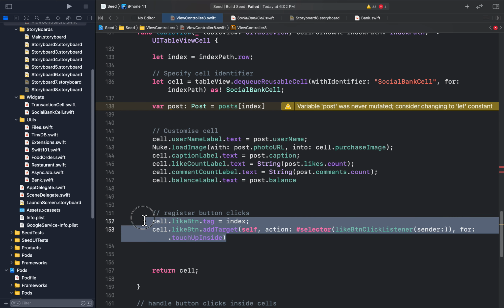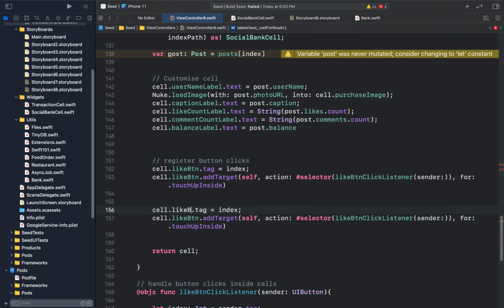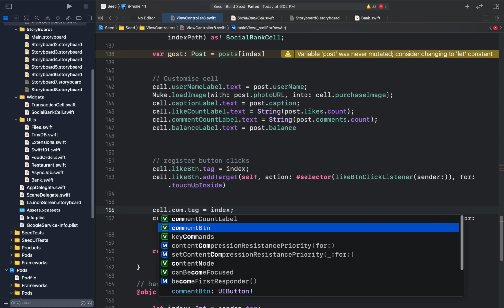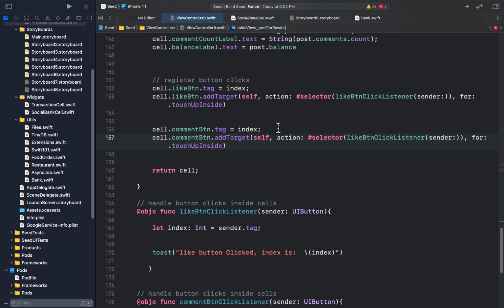So let's copy this whole thing and put it down here, and then customize it for our comments button. Cell.comments button, cell.comments button, and then the only other thing remaining, we've already assigned the index to it.